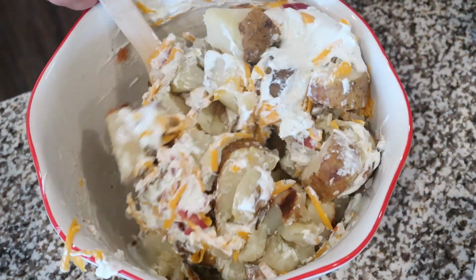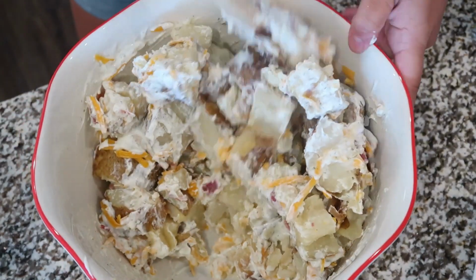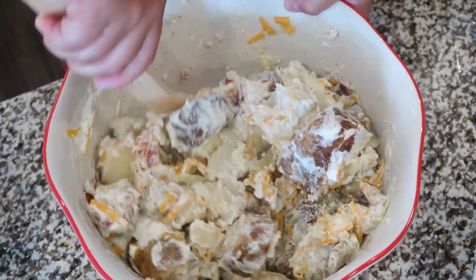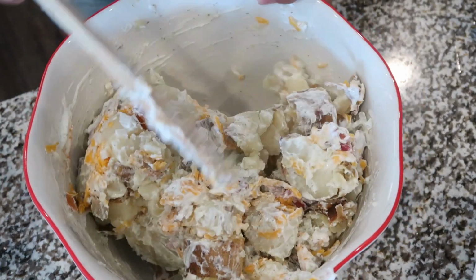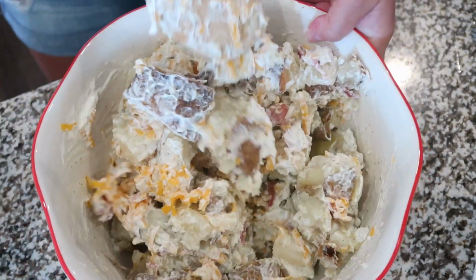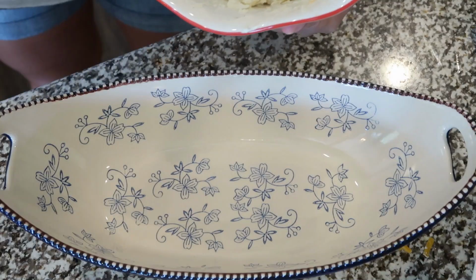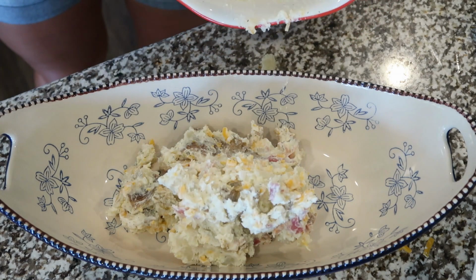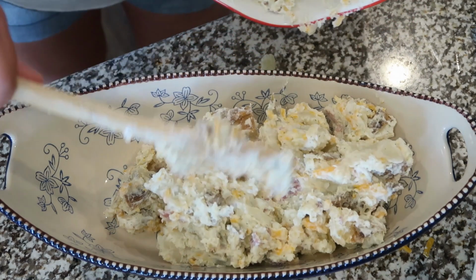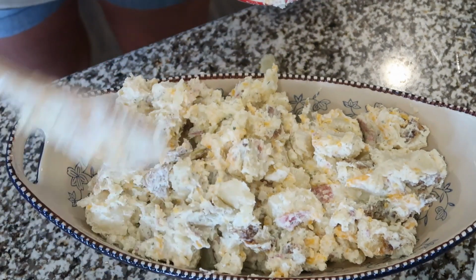Then next, all we're going to do is toss everything together, and I like to let mine sit and chill in the fridge for about an hour at least. And one more thing I wanted to tell you guys about this. My husband, who is not even a potato salad lover, actually really enjoyed this potato salad. And then the next night, I took what was left over in our dish. I actually put it in the oven for about an hour and let everything get all warm and cheesy and melty. And that in itself was like a whole different dish, like a baked potato casserole. It was so good. So I hope that you guys will try this both ways. They were both so good.